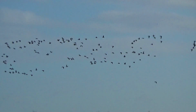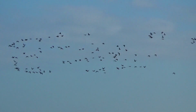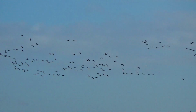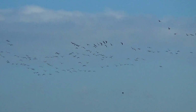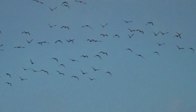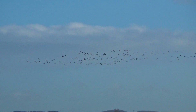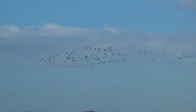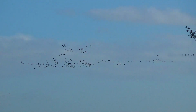There's another huge flock of geese. The Wildfowl and Wetland Trust Centre at Martin Mere is well worth a visit in late autumn and winter, where the reserve is the winter home to over 30,000 geese and over 1,500 swans. It is also home to a captive collection of wildfowl, ducks, geese and swans from around the world. They also have a great display of otters.